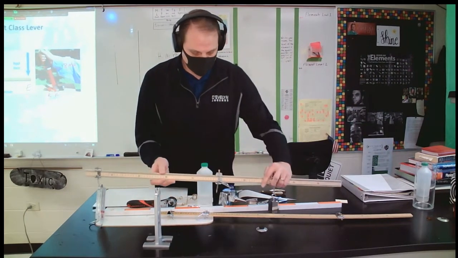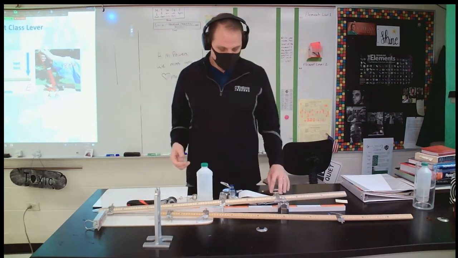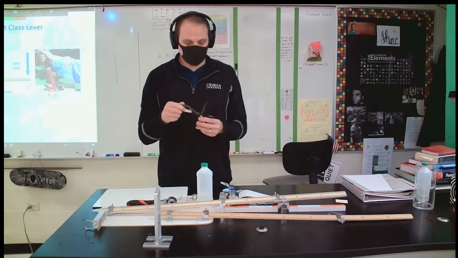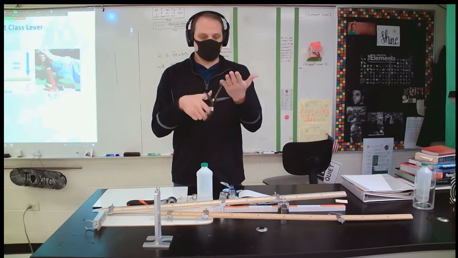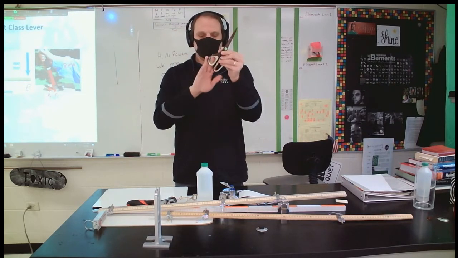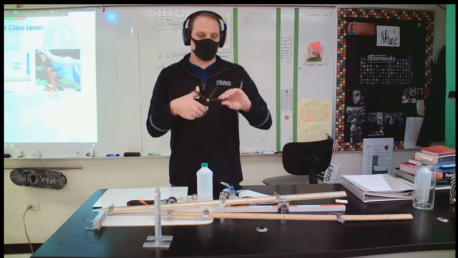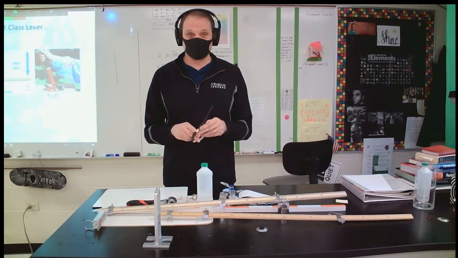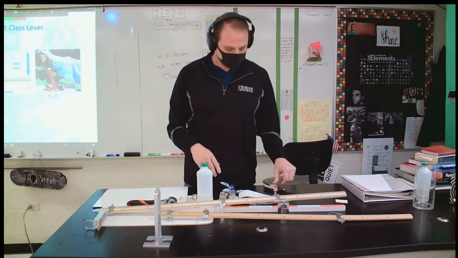So let's see what kind of real examples we have of a first-class lever. Well, a pair of scissors has got a fulcrum in the middle. Okay, my effort is where my hand is, right? Over here, and my resistance is right where I'm trying to cut. Hopefully I'm not trying to cut my fingers, right? But that's what I've got there, a first-class lever.